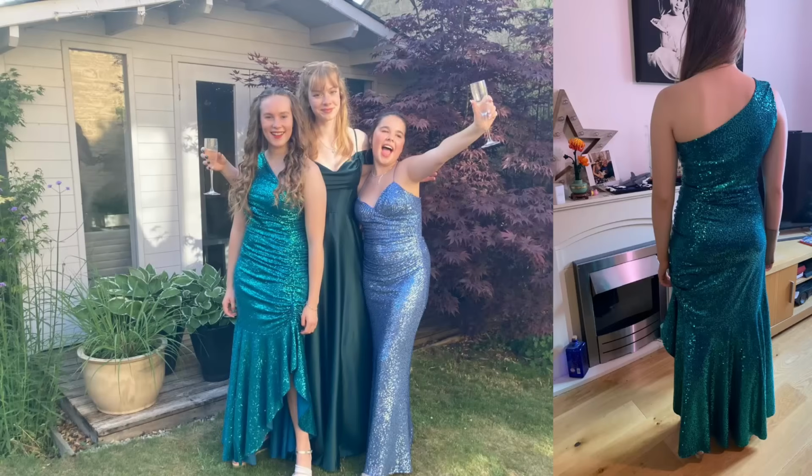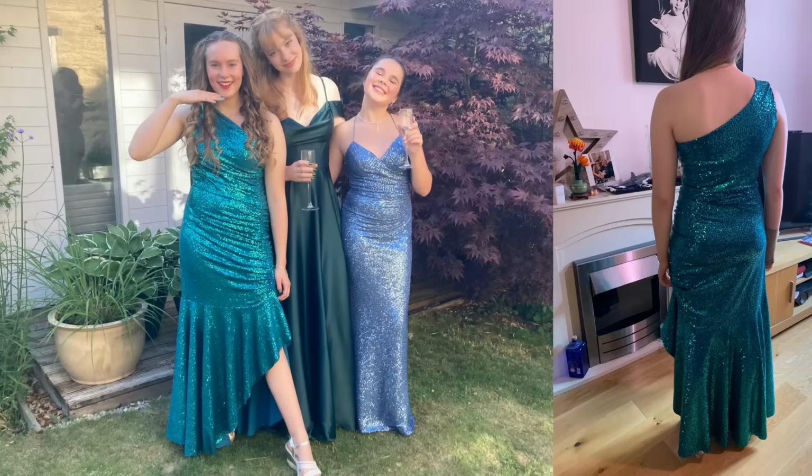So hopefully you can now see the finished product. She was really happy with it. It looked great with her friends. She had something that no one else would have. It was the colour she wanted. It was comfortable.